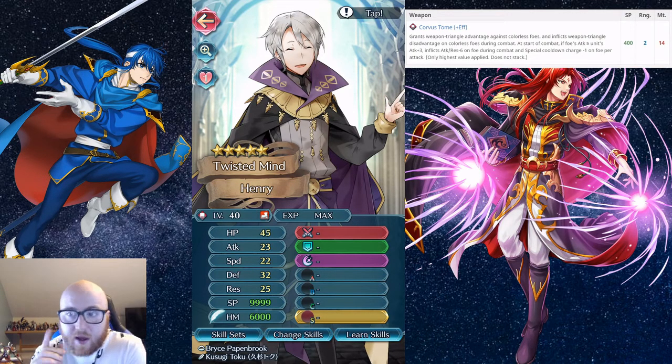However, the kicker is that if the foe's attack at the start of combat is greater than or equal to his attack plus 3, he inflicts attack and resistance -6 on the foe during combat, and the special cooldown charge -1 for foe attack. Couple big things. It inflicts attack and res -6, which means, first and foremost, less damage to you, more damage to them, because he obviously attacks from distance.